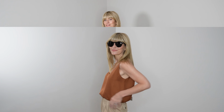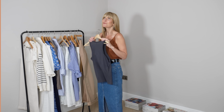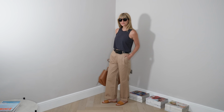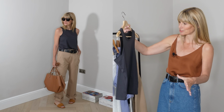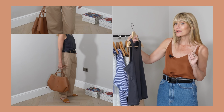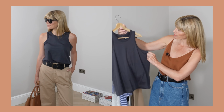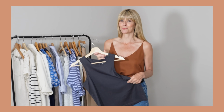Now, I've styled the trousers here with one perfectly made tank top, and I say perfect for many different reasons. Aside from the fact that I personally just have a bit of a thing for American grown Supima cotton, I'm also so glad that I went for it in this shade that they call graphite. To me, it just looks like that perfect washed black tone, which is often attempted but rarely perfected like this. I love the shape. I think they've got the scoop here spot on, and I just think that's a brilliant staple piece for my summer capsule wardrobe.